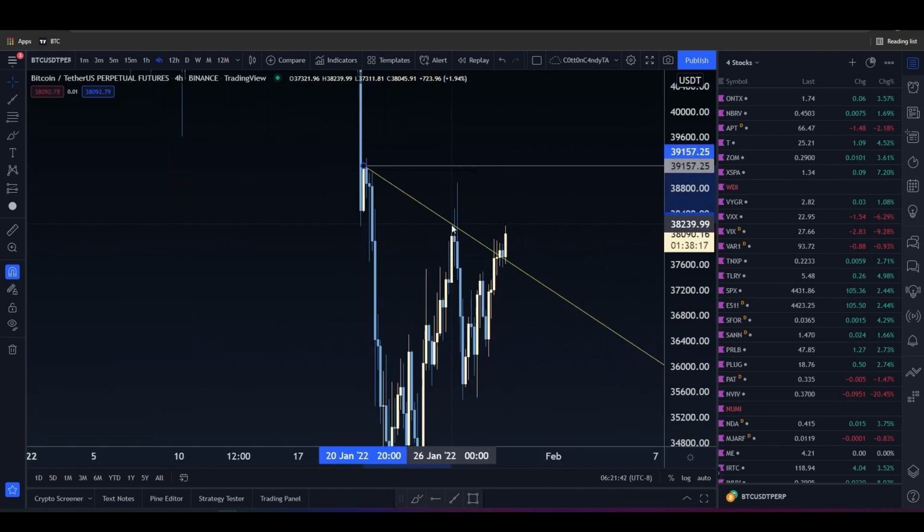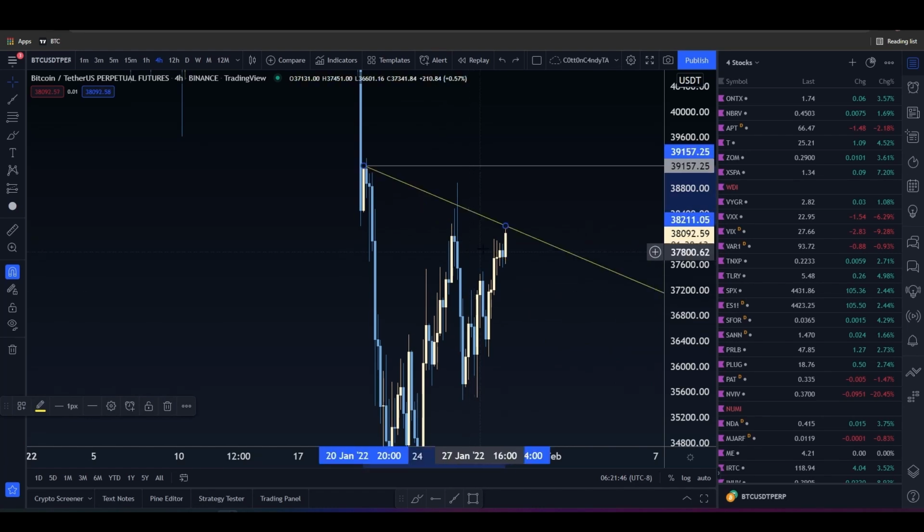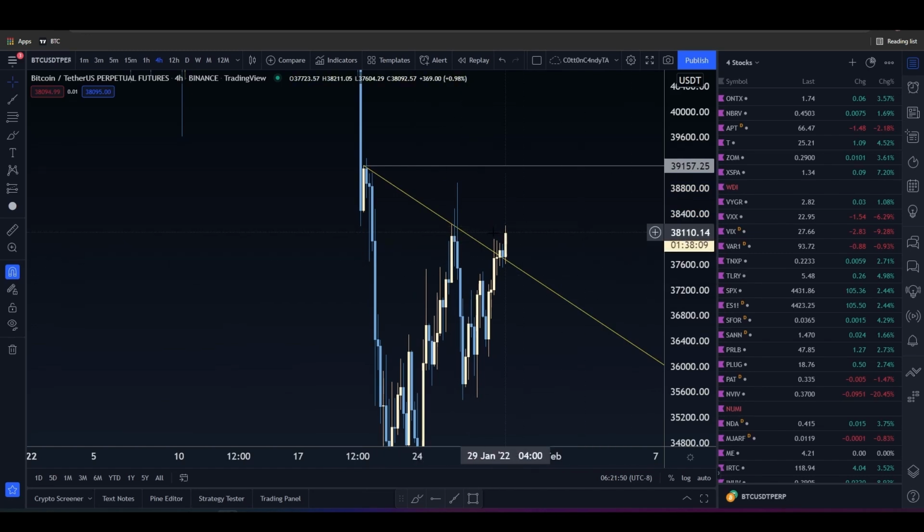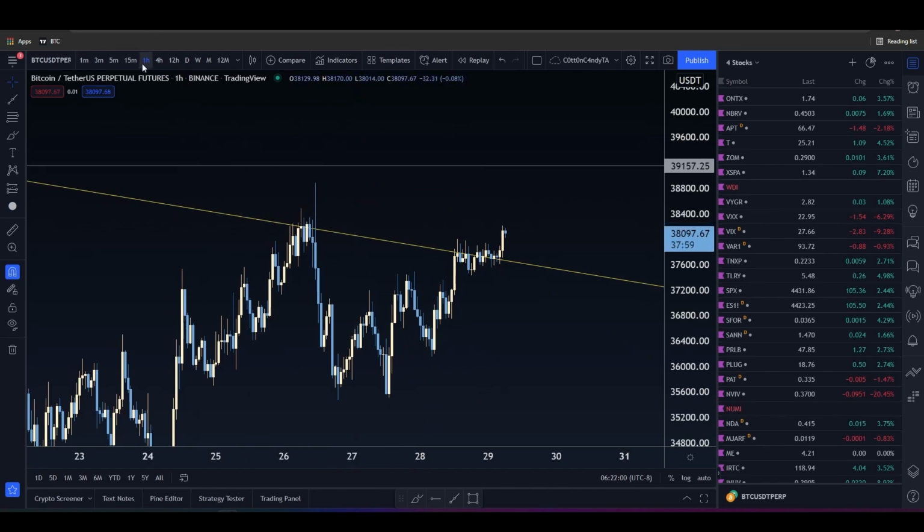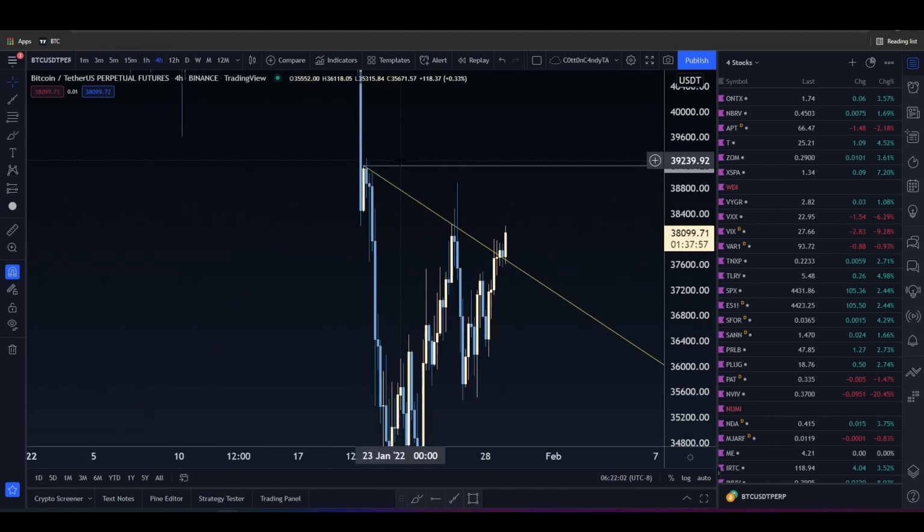So we're going to say, okay, we're breaking this 4 hour if this is hit, right? So the hourly here, we're not there yet. So we can actually just leave this, and then upon the close of this 4 hour here, which is in 2 hours, then you can adapt it to that hourly. So we don't need to do that yet, but that's what we would do in the future. At that point, I would go and start looking for my levels.